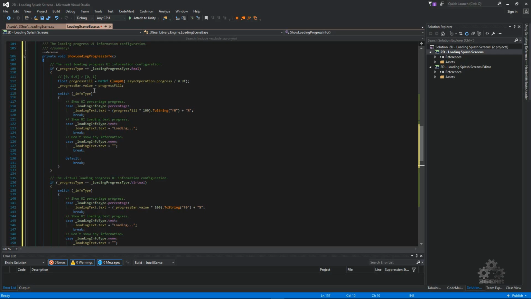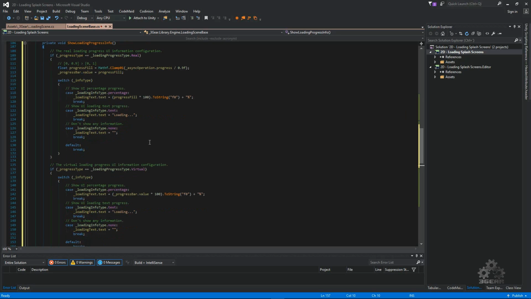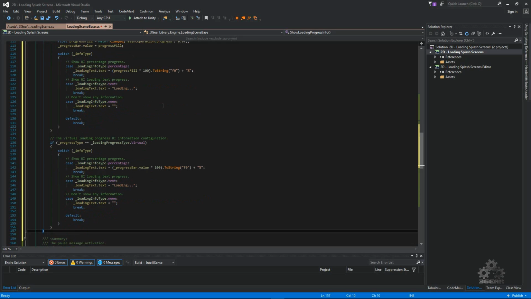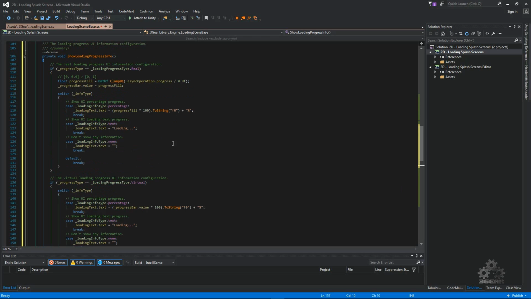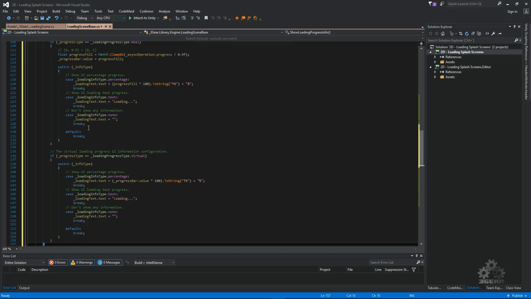Then when the progress fill reaches the 100%, we'll load the scene. In percentage, if P, the text will show a loading text. If none, we'll have nothing, only the bar.